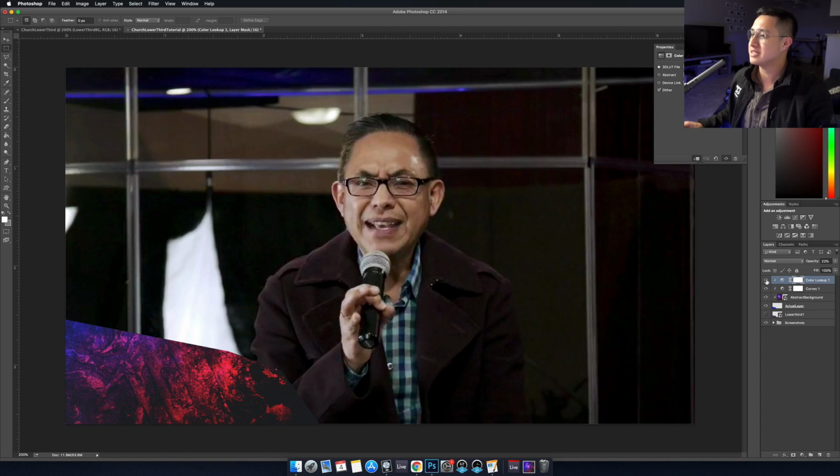At any given time, you can select these layers off to see what you had started with, and what you've progressed or what you've done. So now that I'm happy with this, I'm going to select all three of them, and actually all four of these, and drag them over to a new folder, and we're going to call this lower third BG. So lower third background. Now we know that that's the background, right?